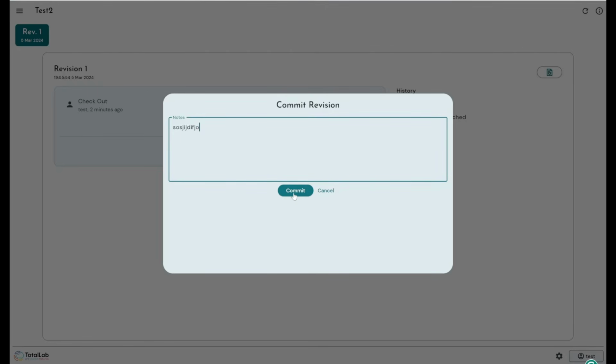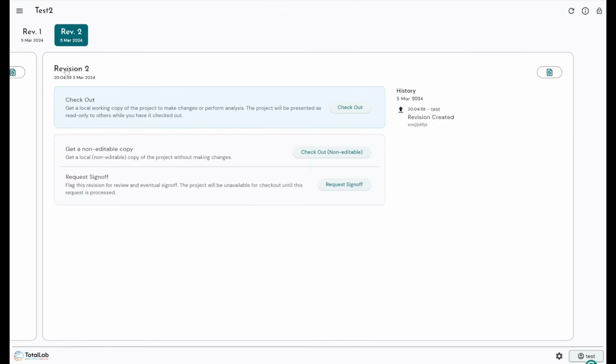That's from the options set up on the server component that I mentioned in my other video. So if I commit the revision and have all of that information saved into the secure folder, you can see now that the software has moved me to revision 2. Because I've done some work, I've added basically a second version of the information to the secure folder. So now I've got my revision 1 and my revision 2. And if I wanted to continue working on it, I would continue the process of checking out, checking in, checking out, checking in.